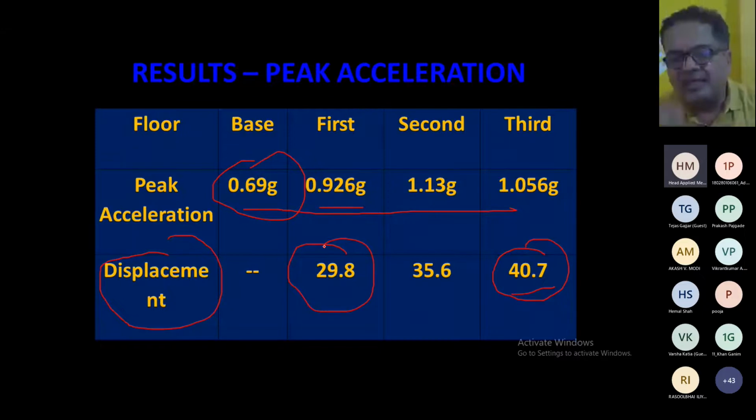You understand? Actually, if I say 40 is the total, then the distribution should be almost 14, 14, 13, or 13, 13, 13 at each story. Then there would be a uniform distribution of the stresses. But here, out of 40, the total deformation at the ground story is 30. It means a lot of stress is concentrated at the ground story, right? 75% of the displacement is observed at the ground story out of the total displacement at the top. So your columns at the ground story are heavily stressed, and therefore the failure is observed, right?